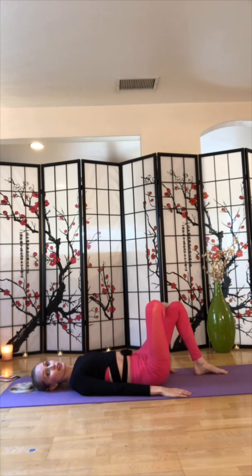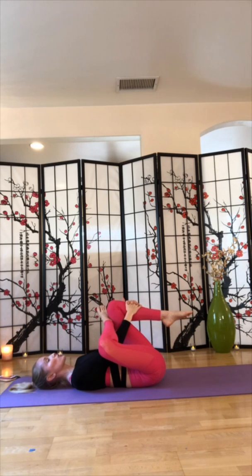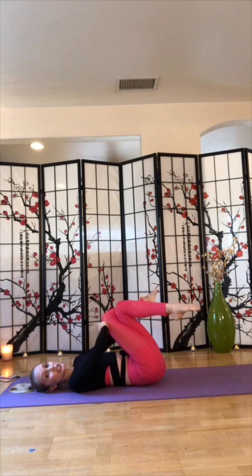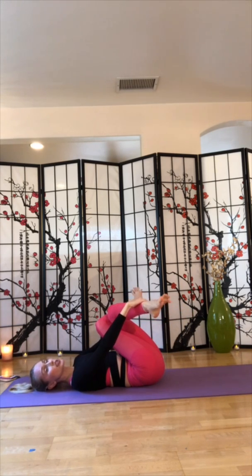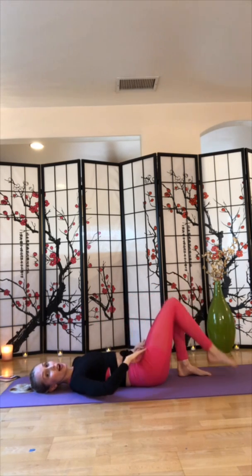Good. Figure 4. Holding behind your knee or below your knee, pulling that leg towards you, gently, gently. If you can, slide the legs right over each other, holding onto the ankles. Hip bones stay glued to the mat. Pulling the ankles gently towards you, feeling a nice stretch here. And unwind carefully, other side.